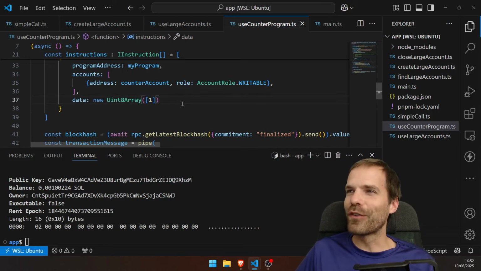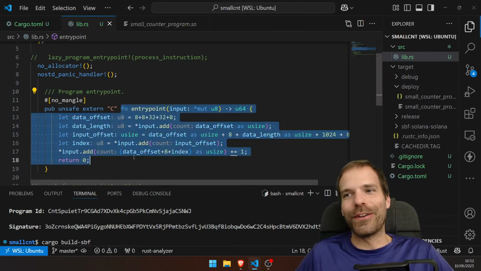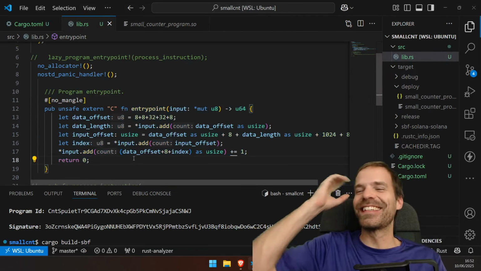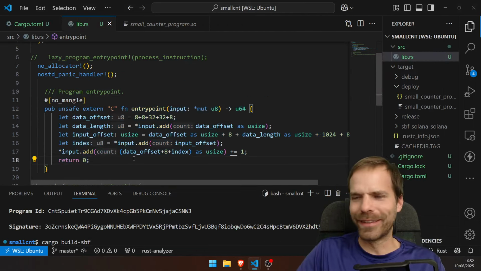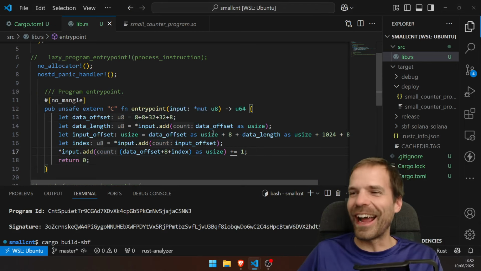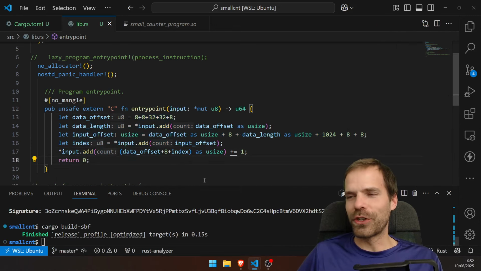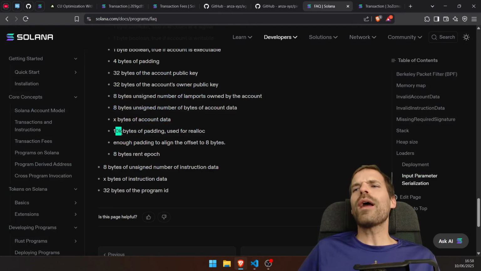Oh, I have an offset error. See, and that's the issue if you code on that level. Usually it's just the input data, get me the input data. But I refuse to go away from my highly optimized code here. Highly optimized, but not so readable version of this program. I'm pretty sure I just have an offset error somewhere. Man, but how am I gonna figure out my... Oh, am I stupid?